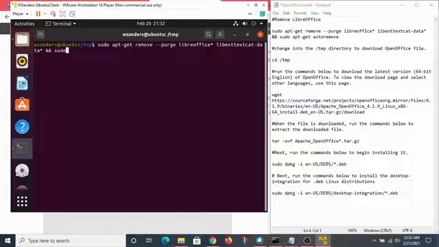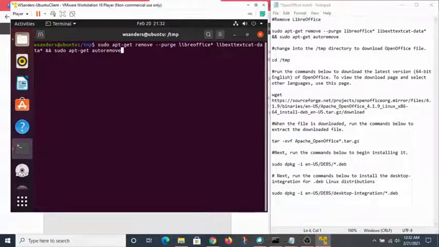we're going to run two commands back to back. If you want to join commands together in the Linux command line, those two ampersand symbols are a way of saying and. So we're saying run this sudo command and run this next sudo command, apt-get autoremove.